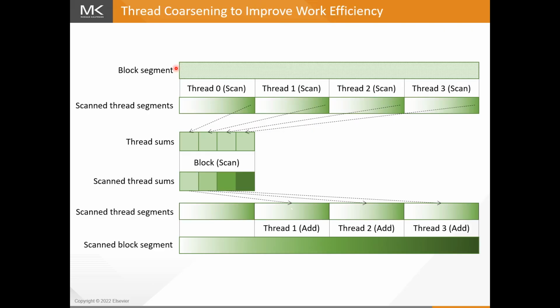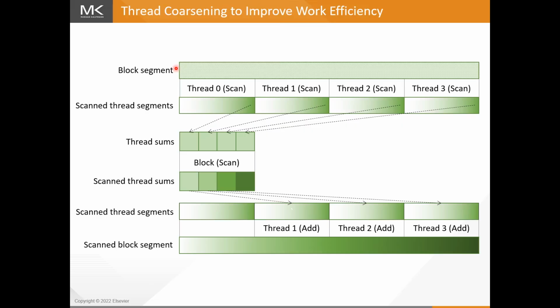If you always coarsen such that the number of threads running is the number that can run simultaneously, so if I don't have a fixed coarsening factor but a variable one that adapts to the input, then the log n part is going to be a constant, because it's how many threads I can run simultaneously.